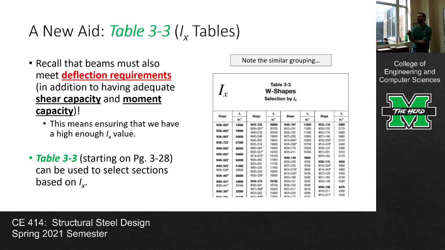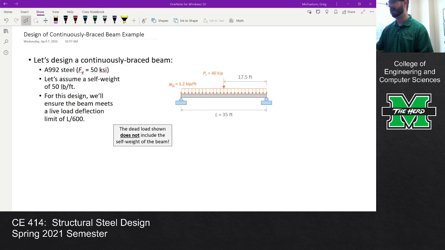The reason for this table is, as we found out in our previous example, sometimes the strength limit state is not the one that matters. Sometimes it's the deflection limit state. So I'll put some numbers to this so you can understand what I'm talking about. Let me go back to a previous example, some of the calculations we did last time. I'm going to pull up my previous example once I can find my mouse pointer here.